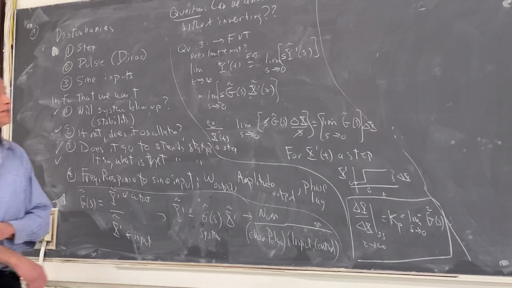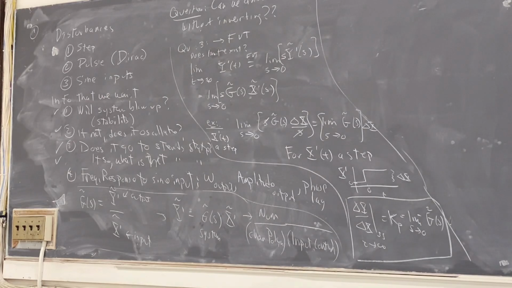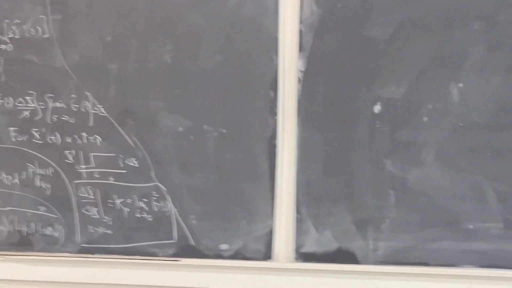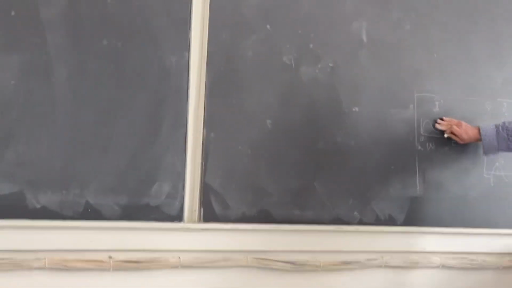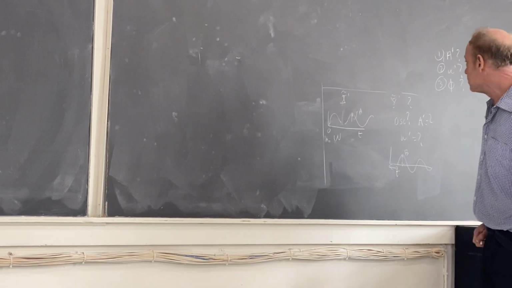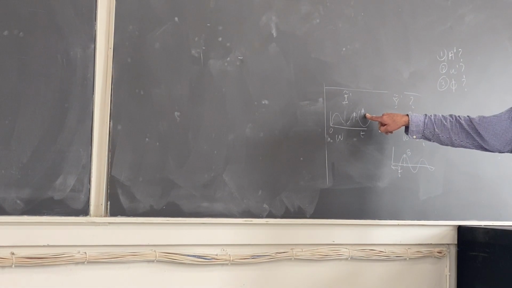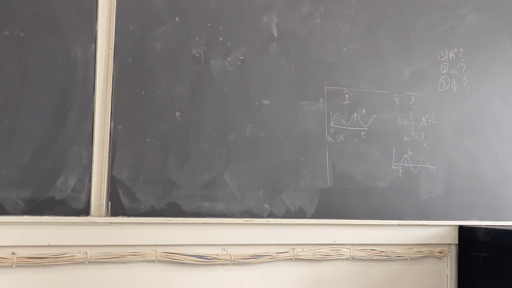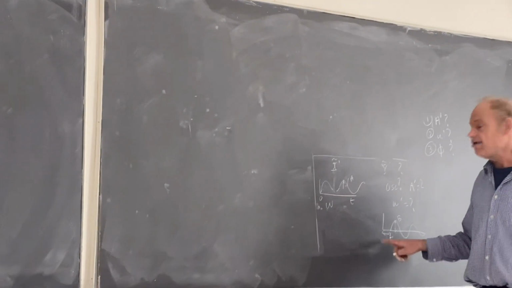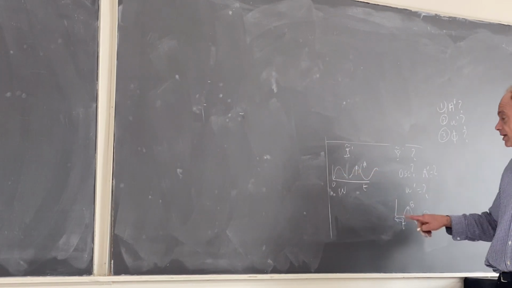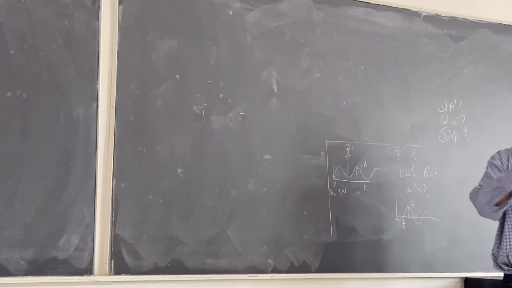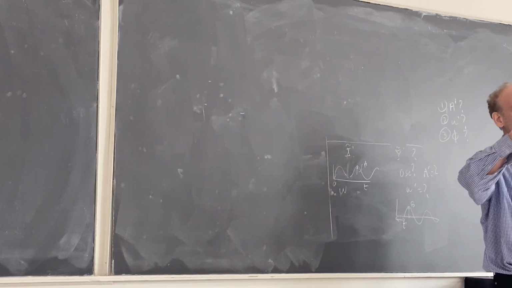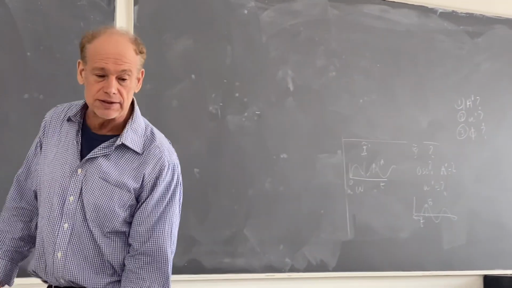So what we have left is the frequency response. I gave an example last time. I didn't really give an example, I just said, if we have an input and an output, is the frequency of the output the same as the frequency of the input or different? Is the amplitude of the output, how high this is, which I can call B, and this I can call A, the amplitude of the input. How does the amplitude B relate to the amplitude A? Amplitude is, I have an oscillation, how big is the oscillation? And finally, are they in phase or out of phase? That is, when the input is at its maximum, is the output at its maximum or somewhere else? Or is there a lag? The input is at its maximum, but the output hasn't reached its maximum yet. They could be out of phase. So how do we know those things? Those are important things to know.